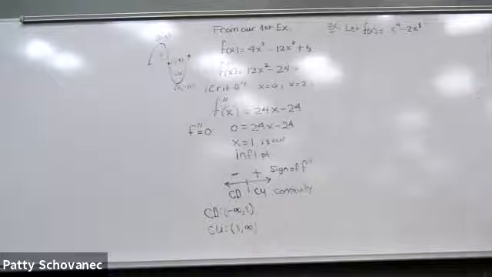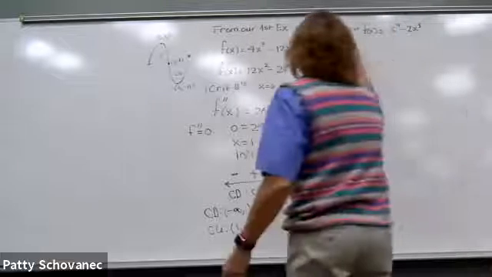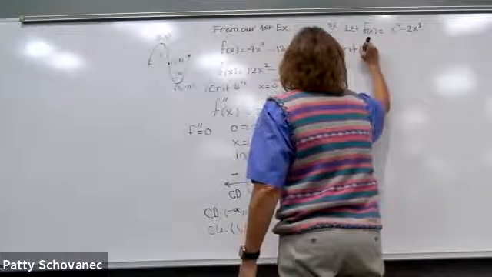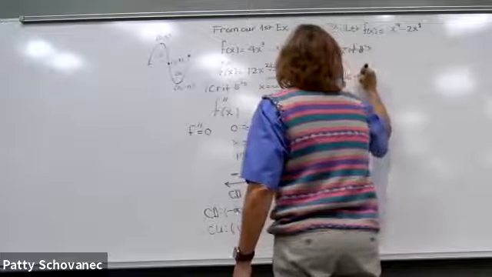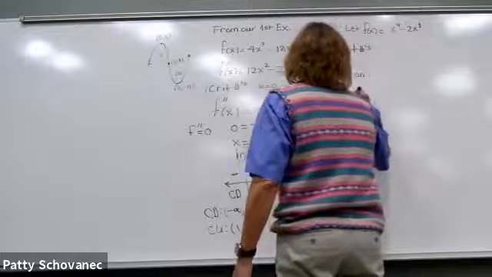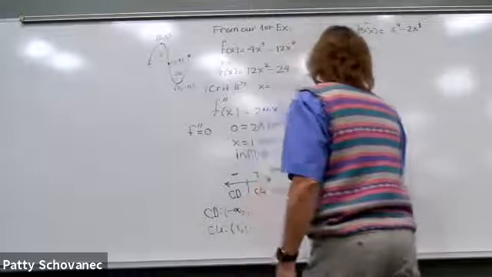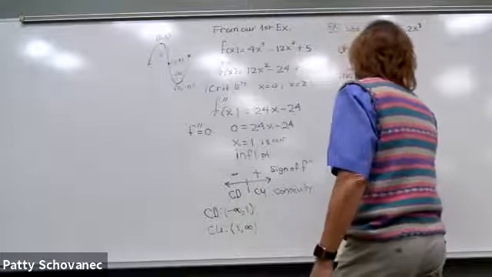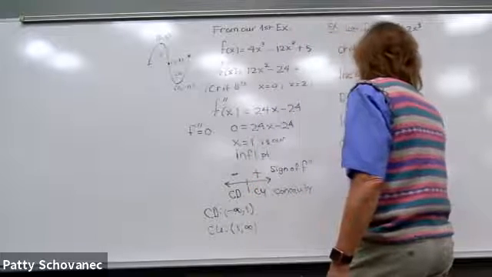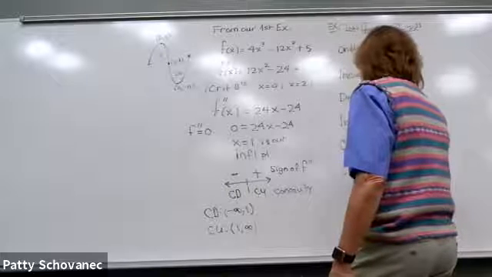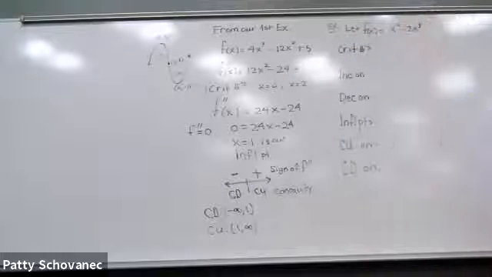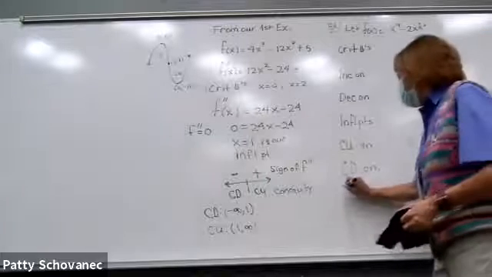I want you to do a boatload of things in 5 minutes or less. I want you to give me the critical numbers. I want you to give me intervals in which it's increasing, decreasing. Give me the inflection points. Give me concave up on, concave down on, and then we'll sketch a graph. And I guess we should also identify relative max and relative min.